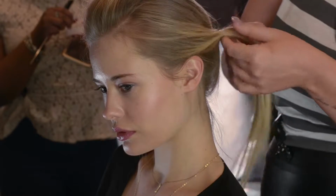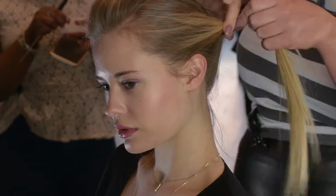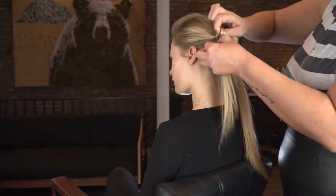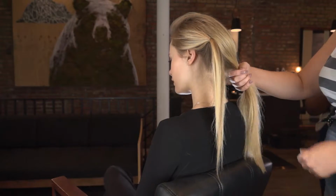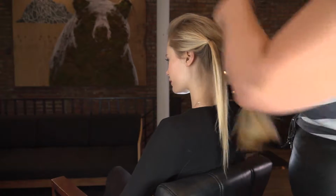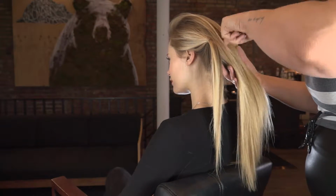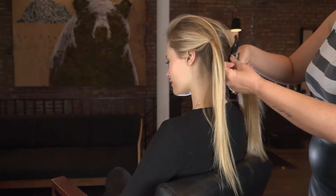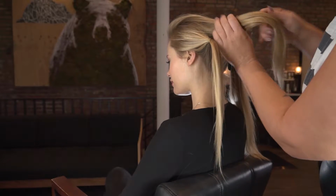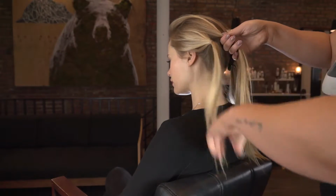I feel like I need to wrap it a third time just because otherwise it's going to slip out. I'm a big fan of only wrapping the hair as much as I need to, and I'm just going to go ahead and let that hang out. Now I'm going to take my neck section, and I'm going to do the same thing. I'm going to start at the front, and I'm just going to use my fingers just to draw a line straight back. Now I'm going to come here, and I'm going to make a second ponytail right next to the first one.